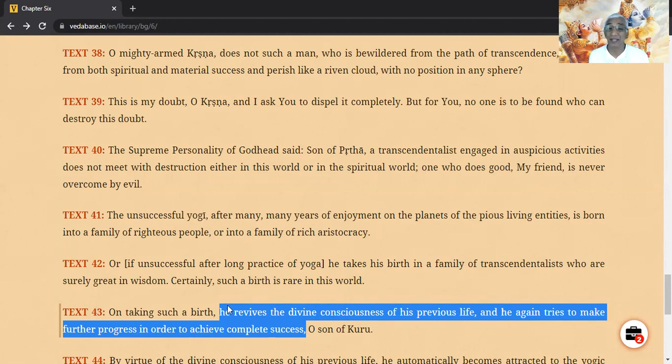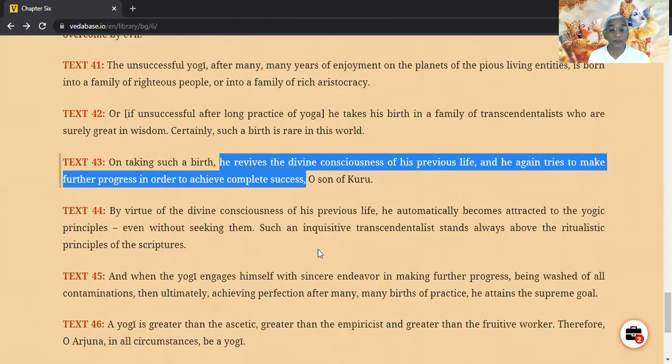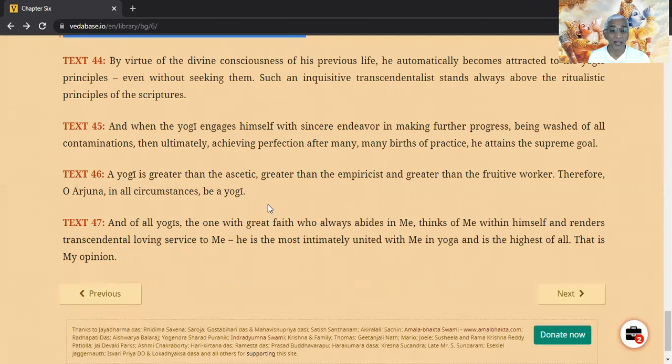Materially speaking, we can become a billionaire in this life, but next life, we can become a beggar also. All our material achievements we are going to lose completely, but not the control of mind, the spiritual achievement. So that's what we are understanding.